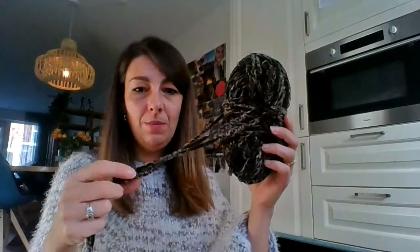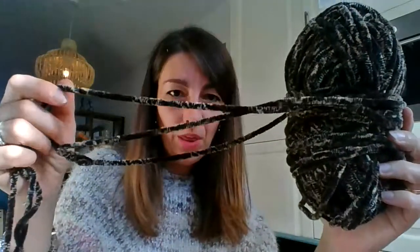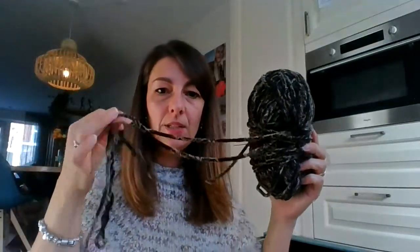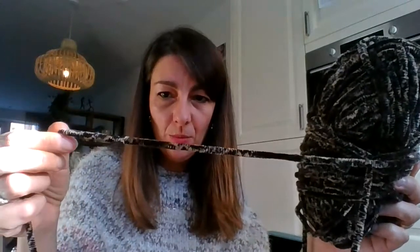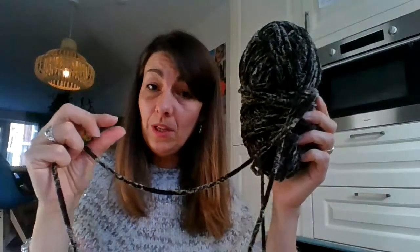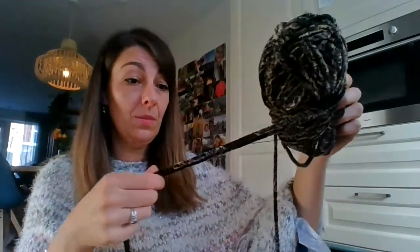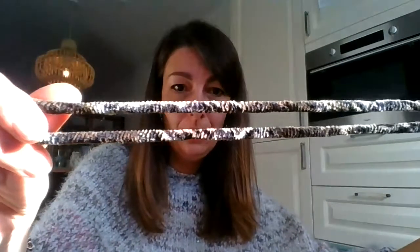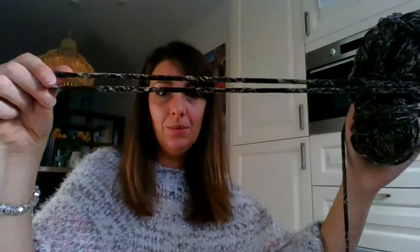Then I saw this. This is wool. And because I cannot find trim, I thought I can try and make my own trim. This is really thick knitting wool, and I can use it as a trim. It's dark brown with lighter brown, a bit of black. And if I crochet this, it will be a really thick crocheted finishing trim. So I'll try and do that. Ooh, you see the light? Ooh, that's cool.